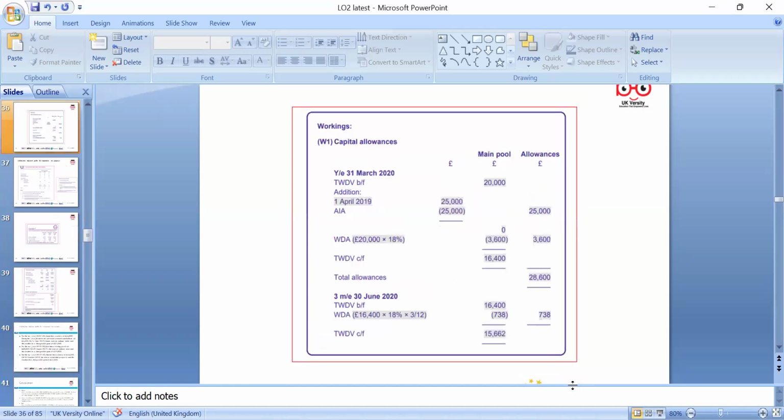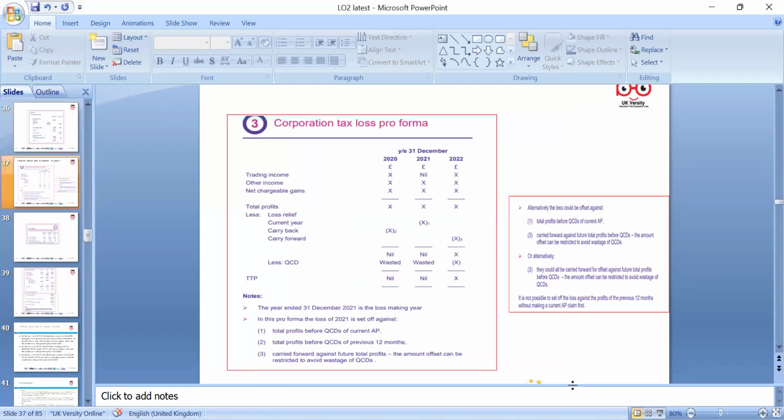And then of course we can calculate the tax. We can look at the capital allowance, which we can claim from the main pool asset, or allowances, or short life asset. Overall we can calculate how many months to apportion from when the asset was bought, what the rule was, what category the asset falls under, and the total writing down allowance for the year in the main pool and the total. Then we can calculate the tax accordingly.